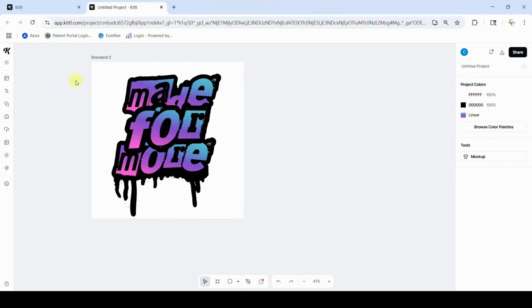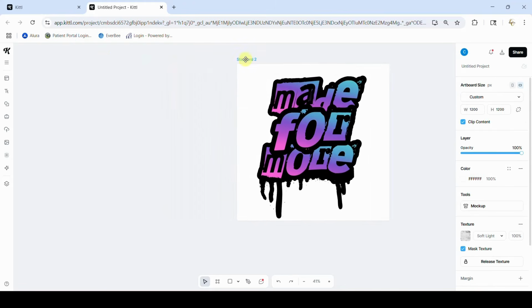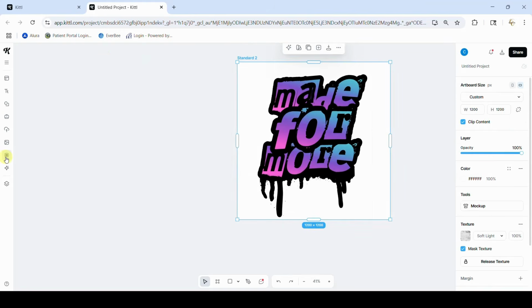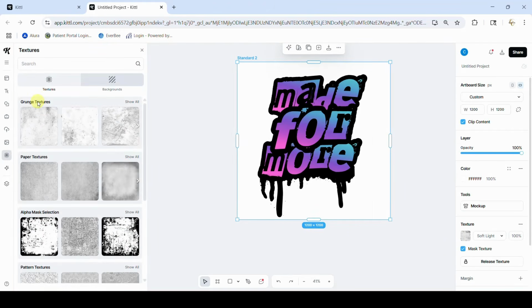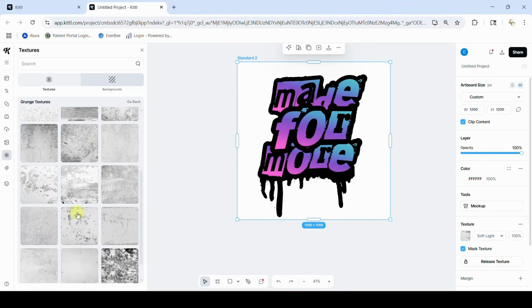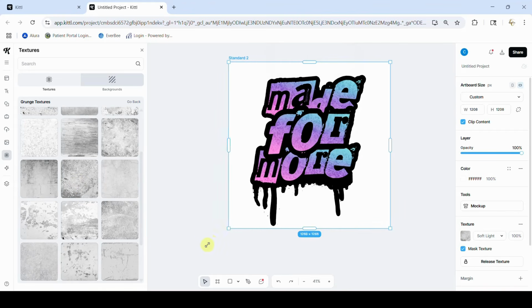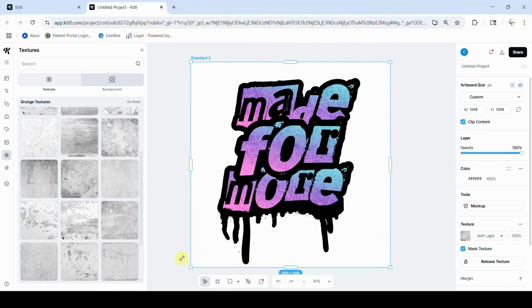So to do that, select your artboard first. It will only apply a texture to an artboard. So, and I'm actually going to move this over. Here are the textures, and I went with grunge texture for this one, so I'm going to hit show all, and you just pick whatever you like. I don't know, I'm just going to hit this one for now. Let's see, maybe this one. Okay, yeah, that's a little bit better. And then make that bigger so you can really see it.